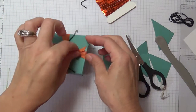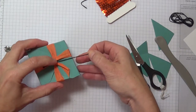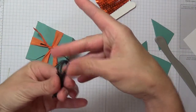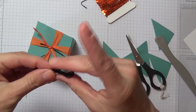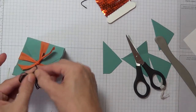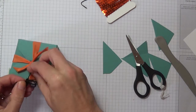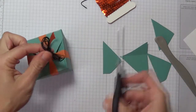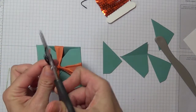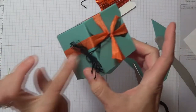Okay, there we go. So this is just going to be a little bit of decoration, and this little guy, I'm going to pull it out a little bit, and I've wrapped some baker's twine just around my fingers, and I'm going to squeeze it at the middle and tie it onto this thread. Now, I probably could have left myself a little bit more to work with, but you're going to get the idea. So I'm going to make just a little spider, and now you see I'm cutting through the pieces that were looped. So it's just going to make a little bit of a spider hanging off right there.